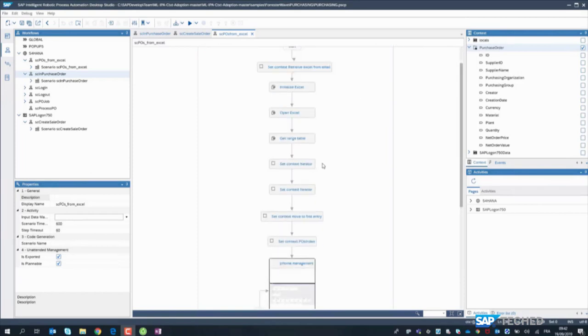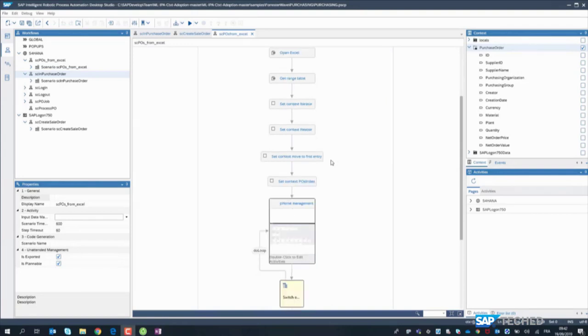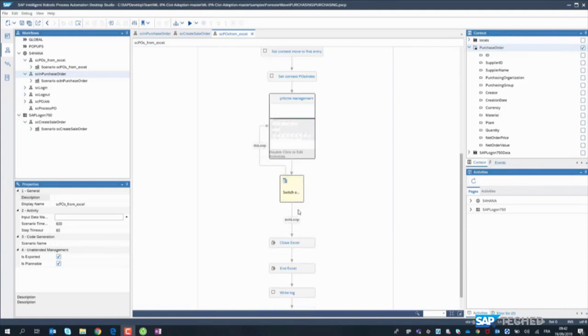Okay, that's very simple. On the right, you see that we can model all the data structures that we will use, because here we are working with purchase orders or sales orders, and so we have modeled all the different fields. And in this scenario, we create a purchase order object, we fill the values with what we retrieve from Excel, and this is sent to the factory.